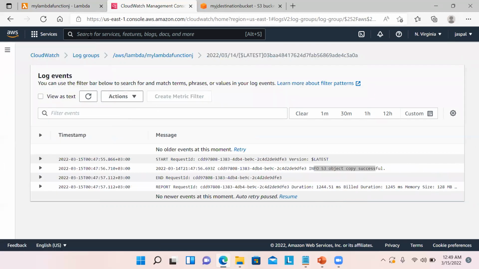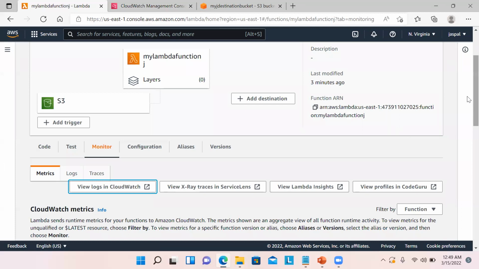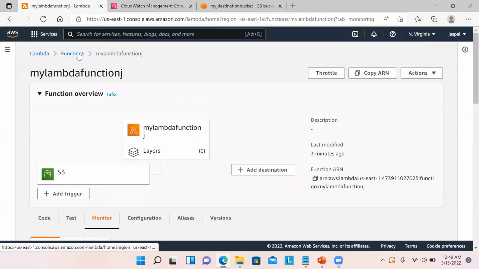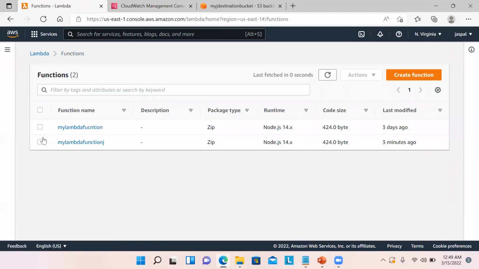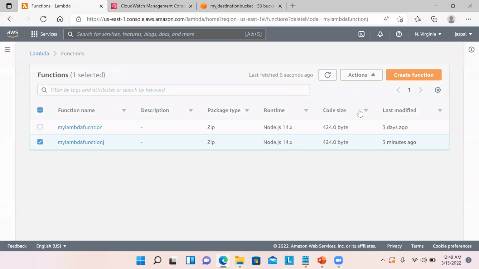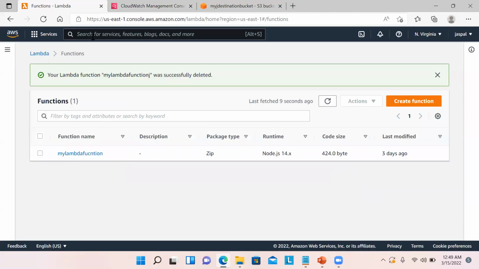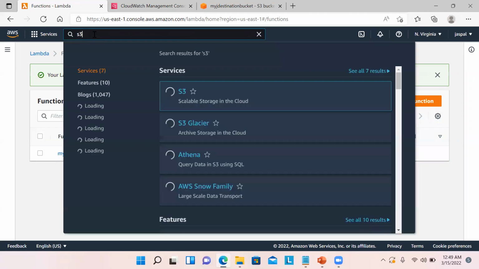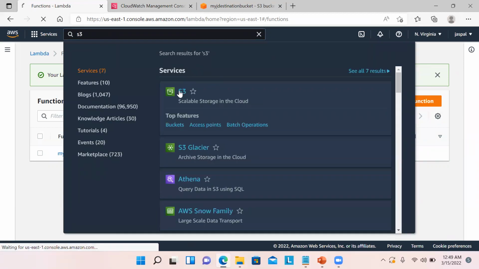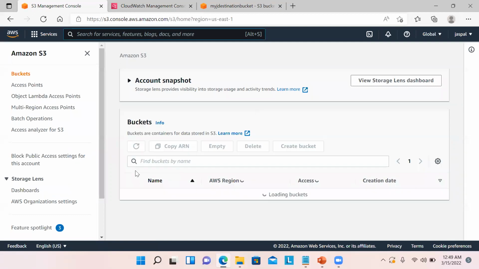Now let's do the cleanup over here. So we can go back to the Lambda function and just go back to the functions over here. You can select your function and go to actions and delete. Similarly, you can go to S3 and delete the buckets that we have created in order to clean up everything.